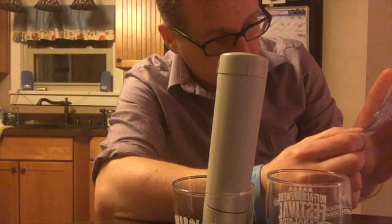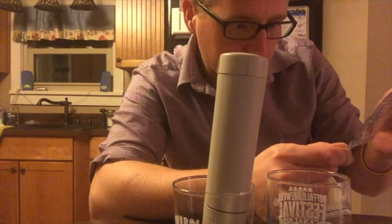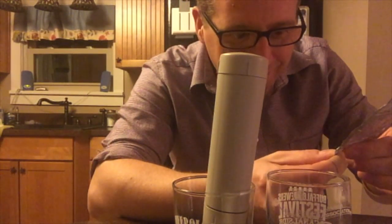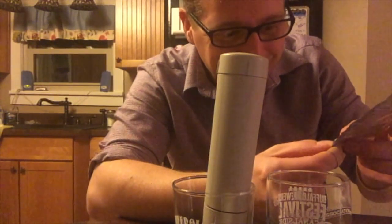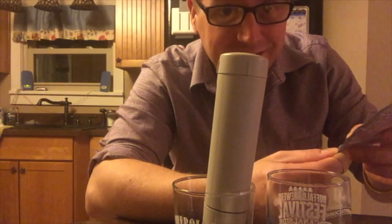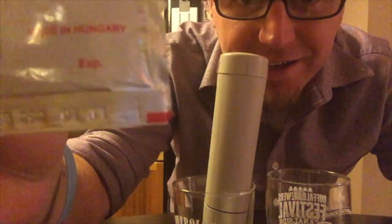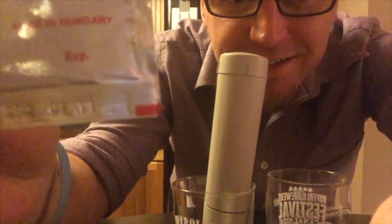So what could be wrong? We could have a bad electrode. Or — I have 4.01 buffer solution that expired in July of 2011. So almost 6 years ago. That has to be a 7 — it's not, it's an 11. Look at that — the expiration date on that thing is insane. Wow, 6 years past the expiration date.